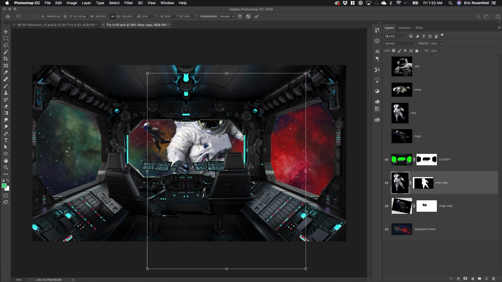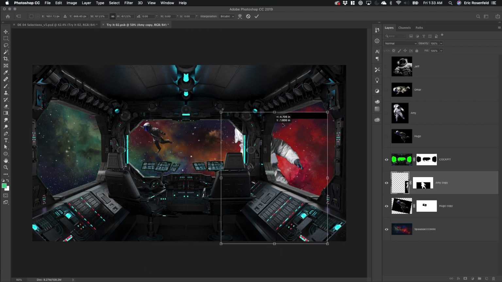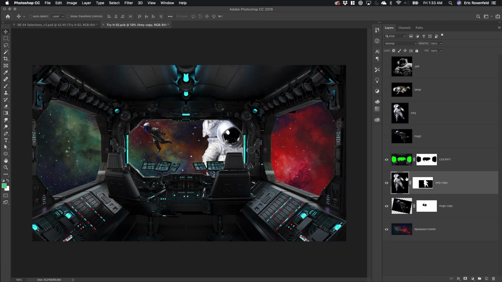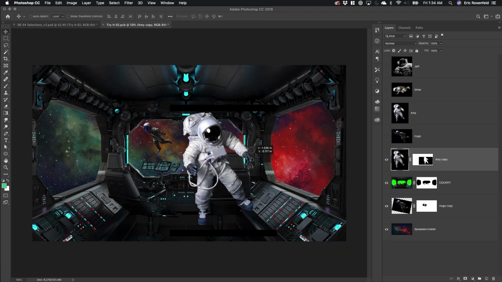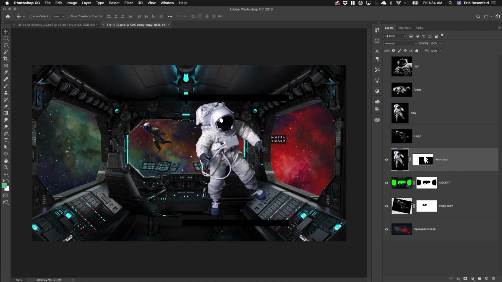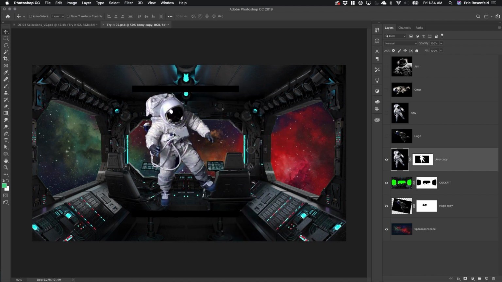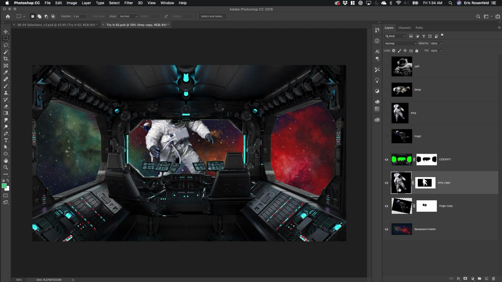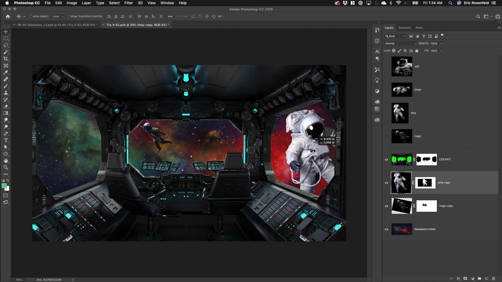Maybe Amy will be sort of on this little closer. Now there's a little bit of an issue. You can see if I drag Amy's layer back, there's a bar at the top and the bottom because initially when I selected it, this area here was off the canvas and technically didn't get selected. So I'll just take my marquee selection tool and very carefully just press delete. These pixels I don't need back. All right, now I can position this astronaut where I want them to be.